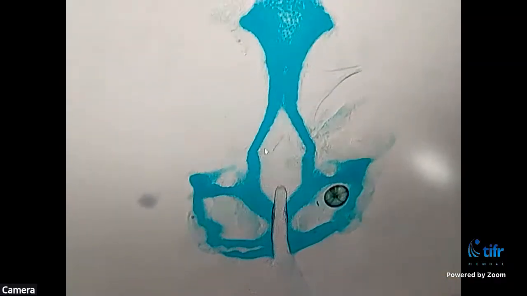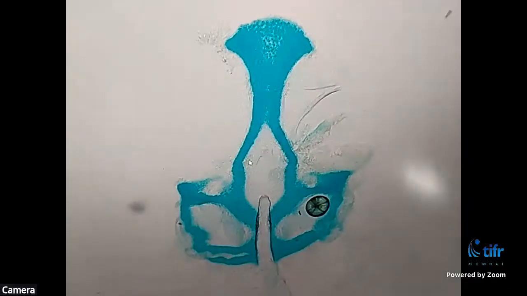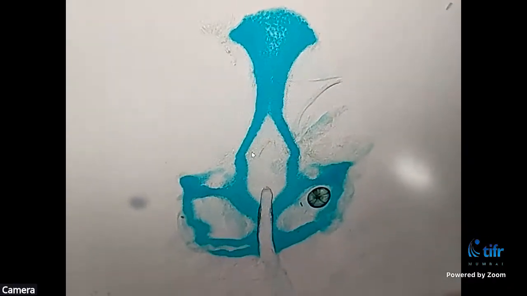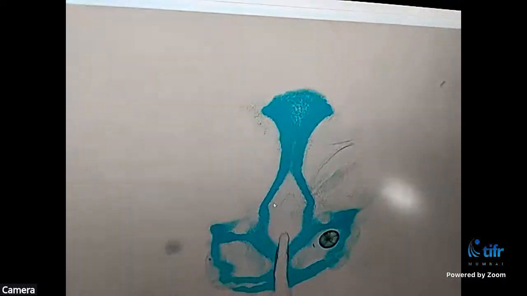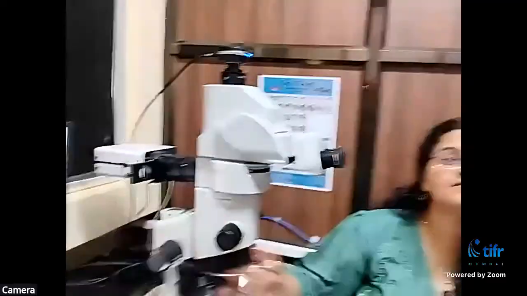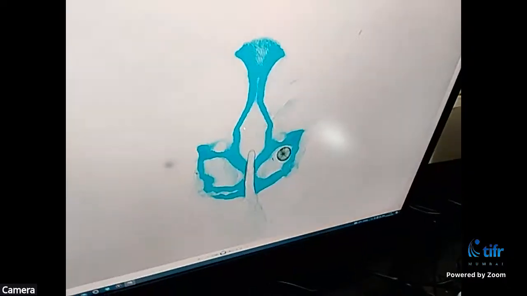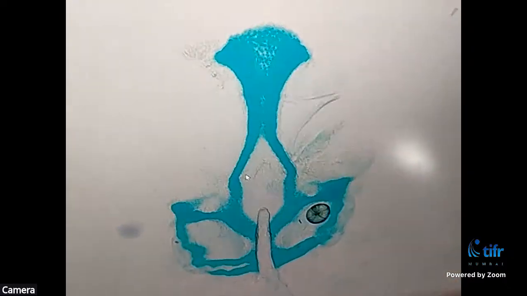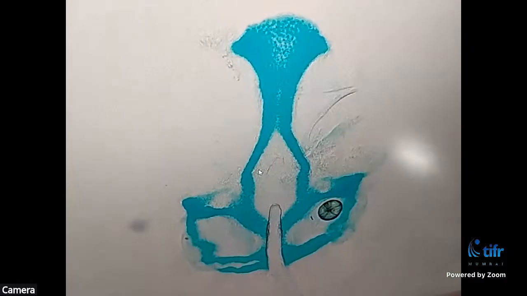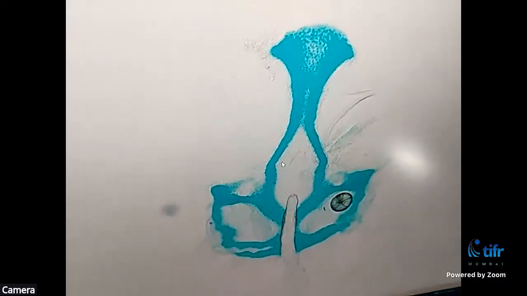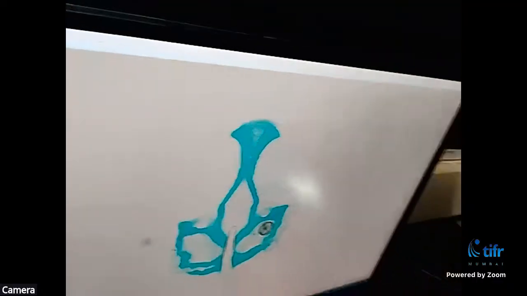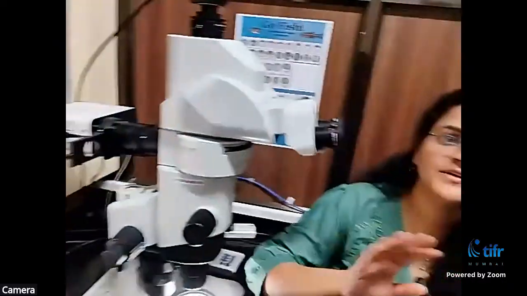So these arise from special cells called neural crest cells, and these neural crest cells then reach the face, and the final palate is actually formed at 56 hours post-fertilization, so roughly between 2 and 3 days. And what we have over here is a 5-day-old larva's palate. At 5 days old, it becomes completely cartilaginous, which is why we are able to do this. If by 4 days you already begin to see it, but by 5 days it's very clear.